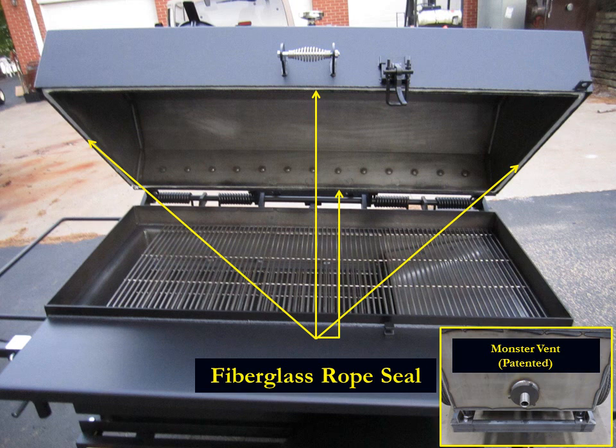In addition to that, the air intake is our patented monster vent, which is actually located down here on the side and blows air into it. So the monster vent and the airtight seal means that we're not going to have any oxygen coming in that we don't want.